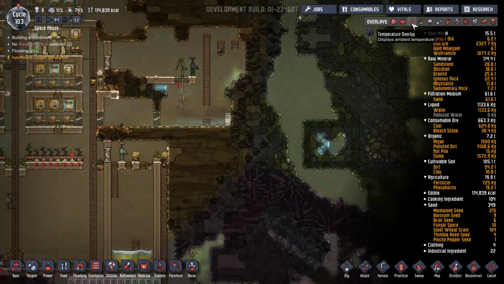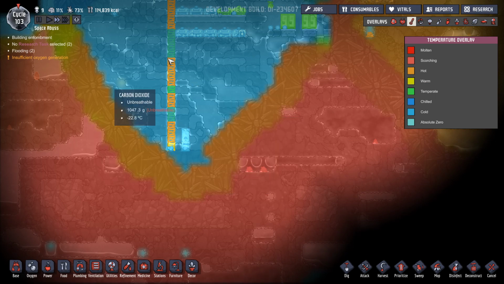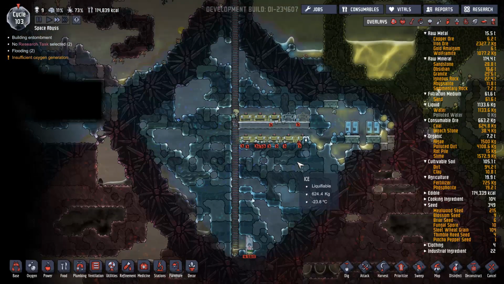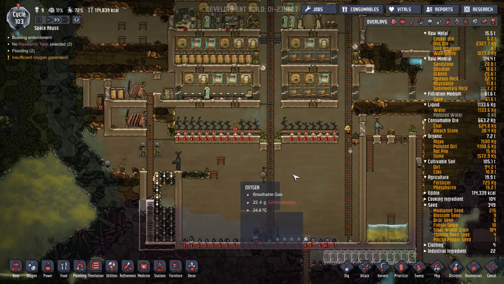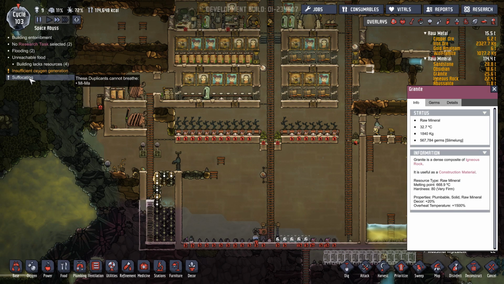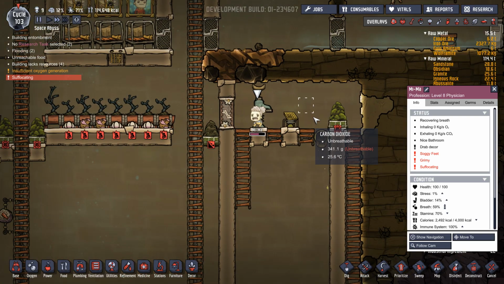Somebody pointed out to me, once we get down to this oil well area, there's a nice cold area here where we can process all of our oil. That is coming up, but I needed to get this stuff organized first, which we've done. Suffocating. Where? You don't need to suffocate.